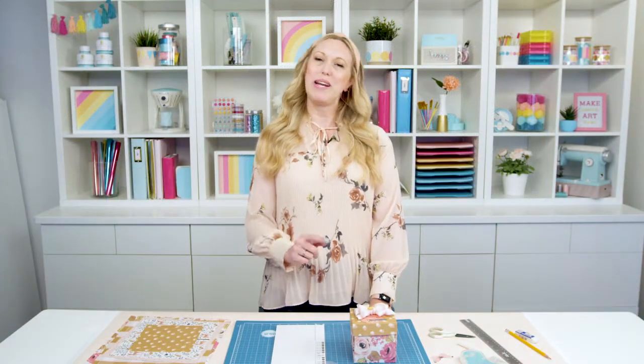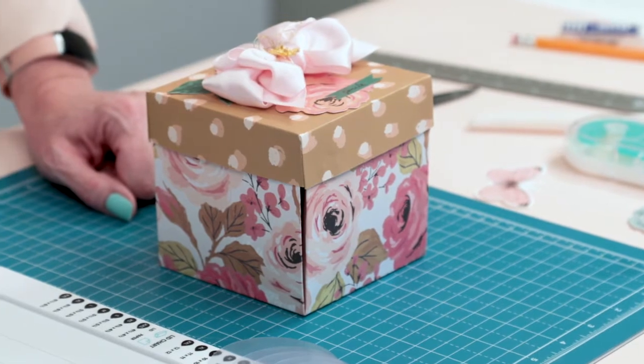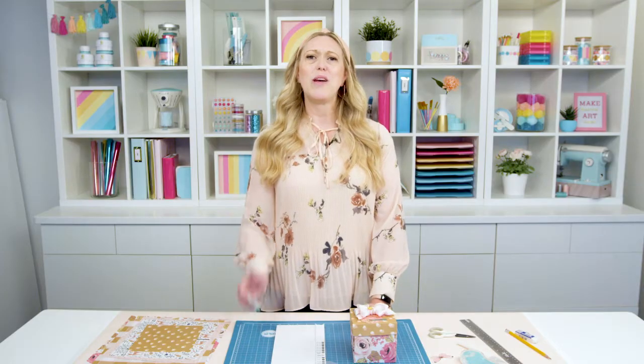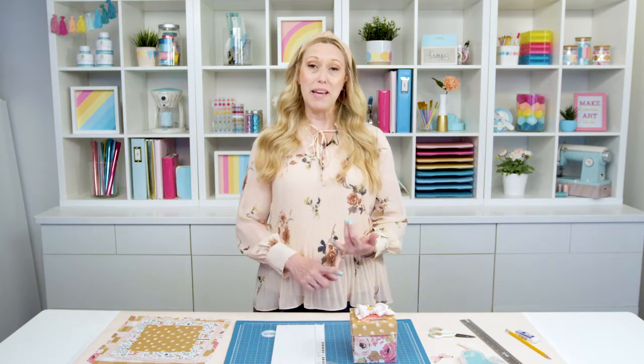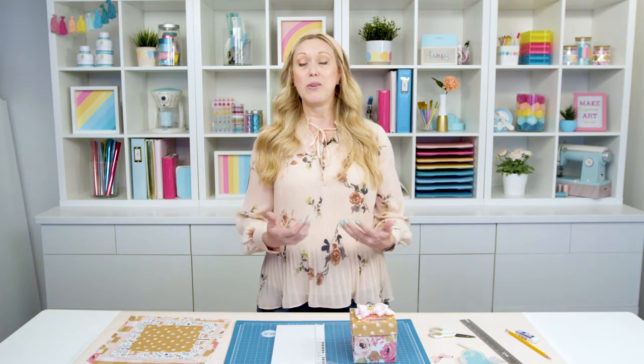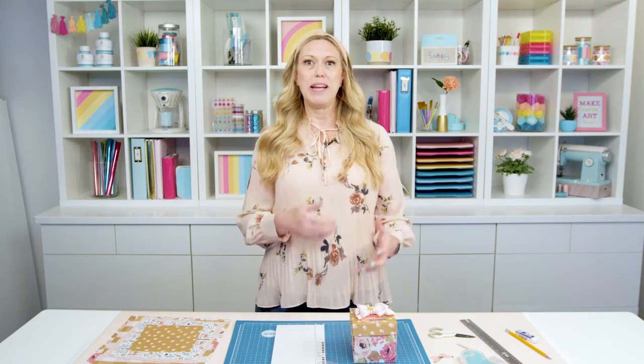Here, and I can't wait to tell you all about our new explosion board. Explosion boxes are trending in the craft world right now. You'll see them all over the internet. They're super fun for handmade gifts. You can include gift cards, treats inside, or small gift items. They're also great for memory keeping, for photos, and all kinds of fun interactive elements inside the boxes.